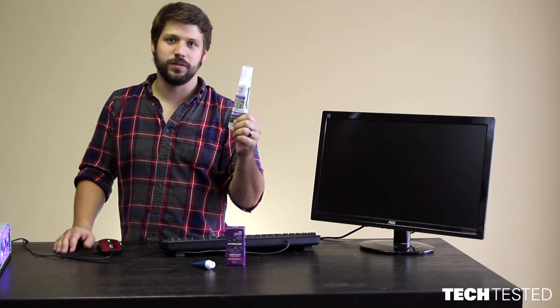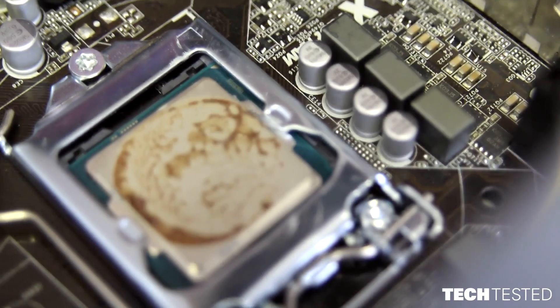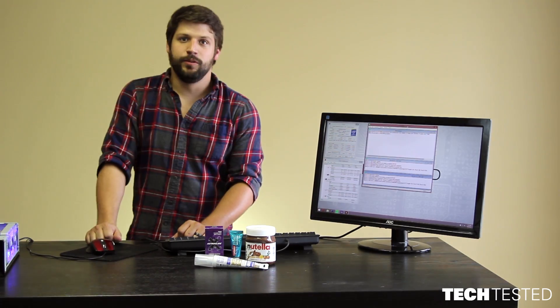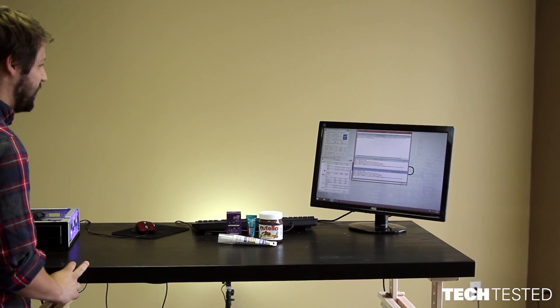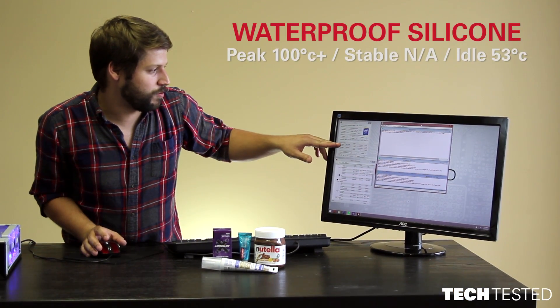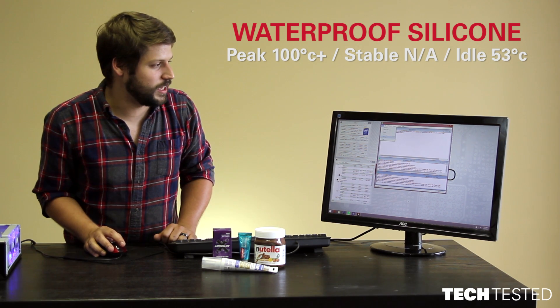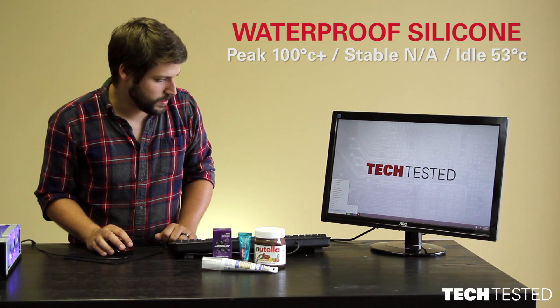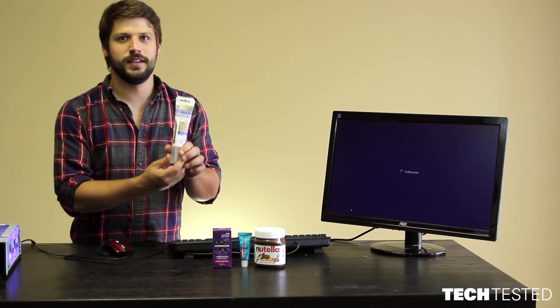Next, we're going to use the window sealant silicone. We're getting ready to start Prime 95. We are going to have to shut this system down — we've reached 100 degrees Celsius, and I do not want to burn up my CPU. You can see we're thermal throttling right now, running at 3.3 gigahertz. We're going to shut this down in the interest of keeping our system alive. I'm actually a little bit surprised — I really expected that solution to work much better than it did. Tip number one: don't use that. That silicone only lasted about 10 seconds before I looked at the monitor and realized we were way over-temping. Technically it was thermal throttling and keeping itself within safe range, but that was an unacceptable temperature.